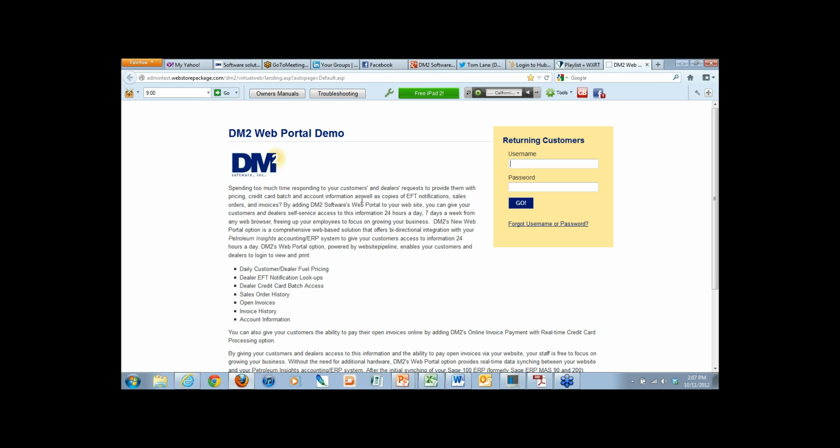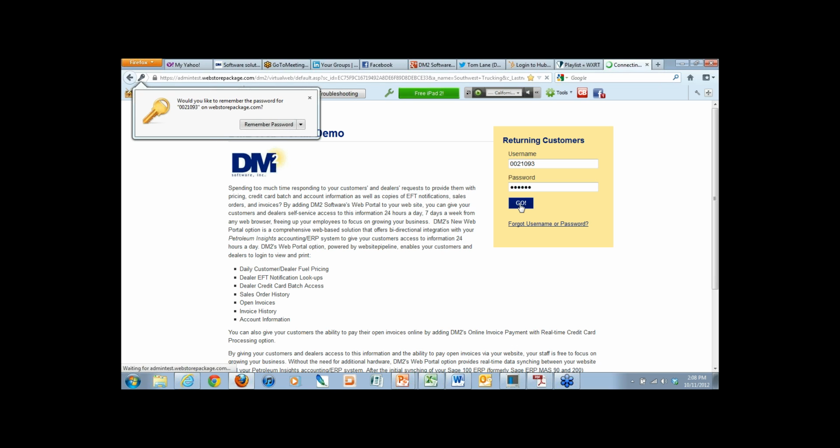If you want to log in, Tom, I've got no issue exposing the login for it. It's 0021093. And the password is pretty much uncrackable. It's 123456.